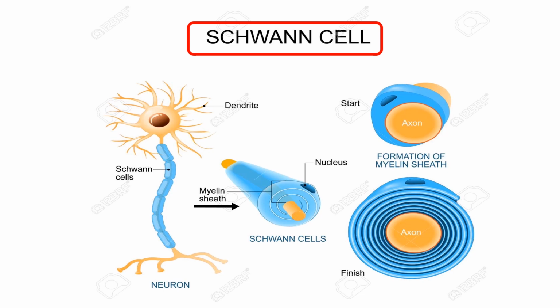Now, this Schwann cell is going to produce what is called the myelin sheath, and the myelin sheath is made of several small segments with a small area between these segments. We will come to it very shortly. So the starting point is that a Schwann cell comes to a small part of the axon, surrounds the axon, and then starts turning around and around and around till it finishes by producing a sheath to the axon. The axon is in the middle, and the sheath is made of several layers of the plasma membrane of the Schwann cells. So this is what is called the myelin sheath in the peripheral nervous system.